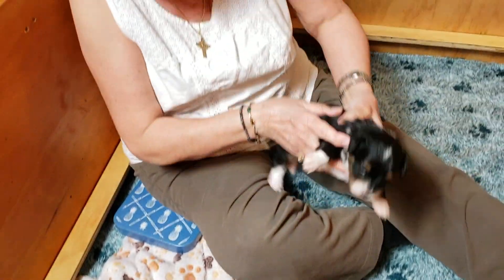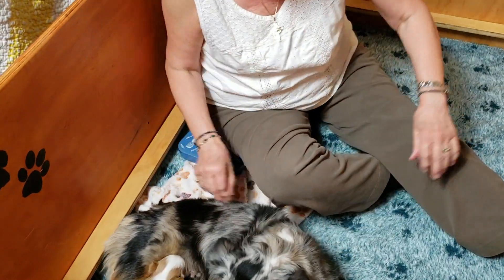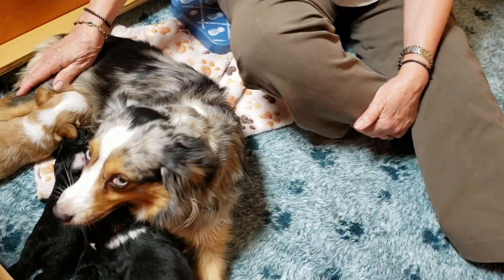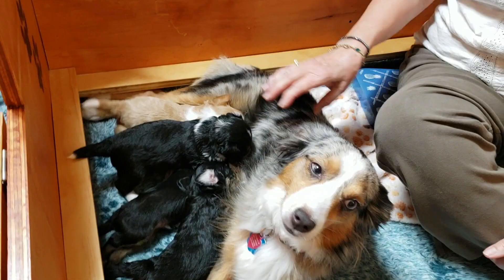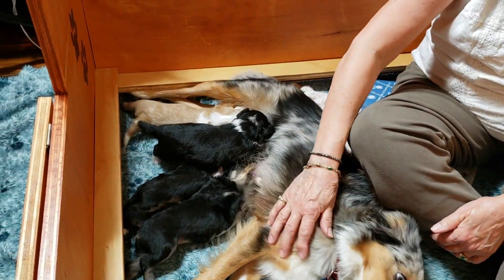Here goes one — looks like he wants to go down there and get something to eat. Honey Bee's doing a really good job. This is her first litter and she's been a really good mommy. She's more and more wanting to stay out of the puppy box a while, but anytime I tell her she needs to stay, she usually does.